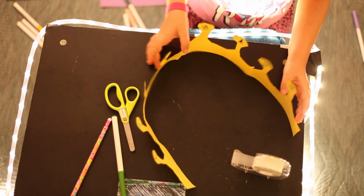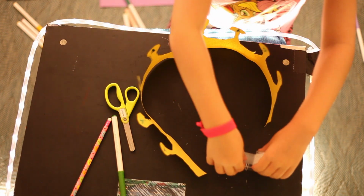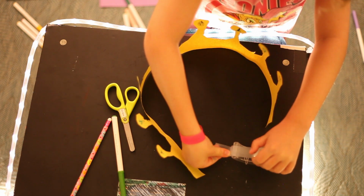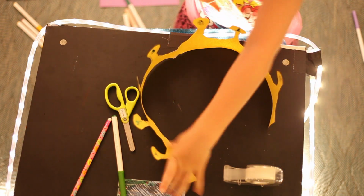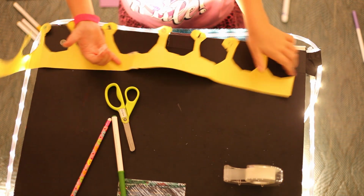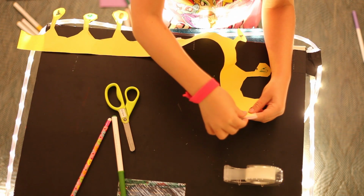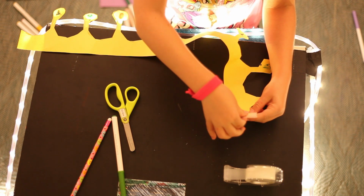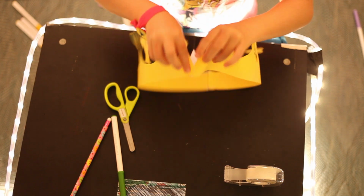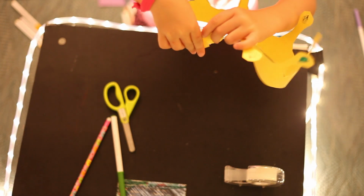And if you need to, you can go ask a parent to, like, put the crown around your head to see what size you need. And remember, do the same thing for the other side. So, piece of tape here. And get the other side. Put it on like this.